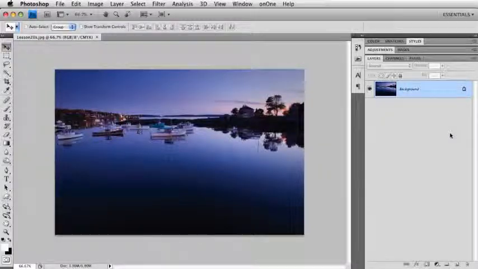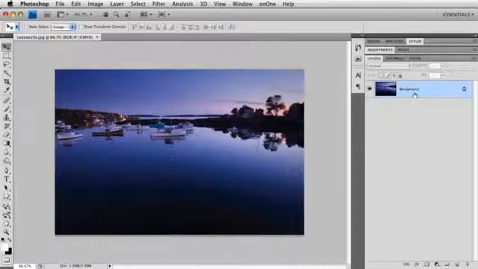Smart object layers take our Photoshop layers even further. They allow us to do things that you just can't do with a regular layer. And we're going to go over a couple examples here. The first one is that they're kind of non-destructive. Once you create a layer to be a smart object, you can do things to it and you're not going to lose quality.